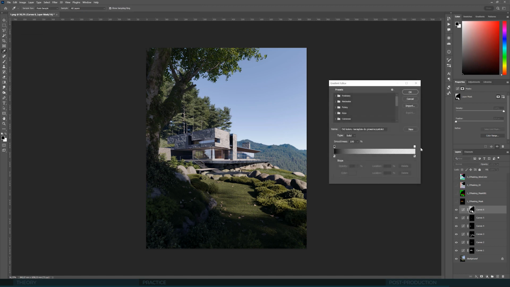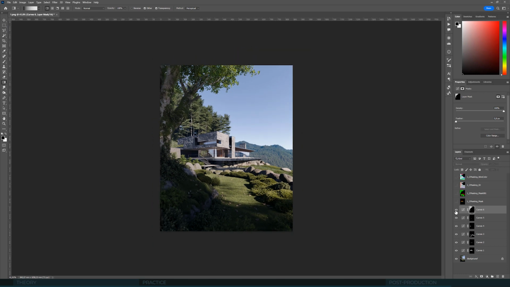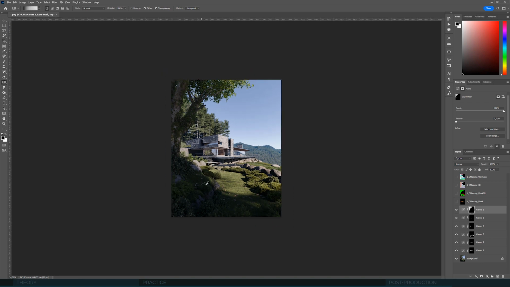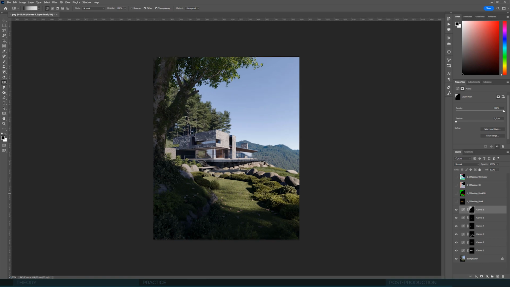I use black to transparent gradient here. I think that black to transparent or white to transparent gradients are super useful and I use them all the time to have additional control over masks. So we can smoothly make this adjustment on the moss disappear and only the tree is darker now. So we took care of all the values in all the selections that we wanted.